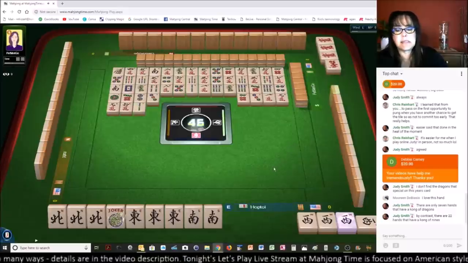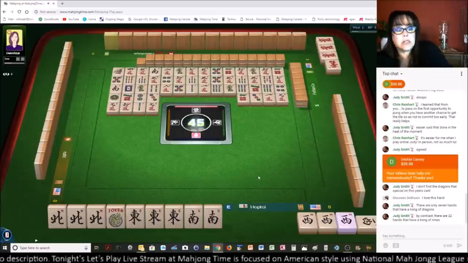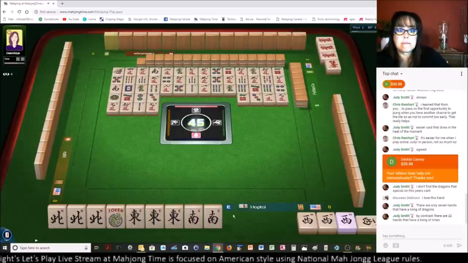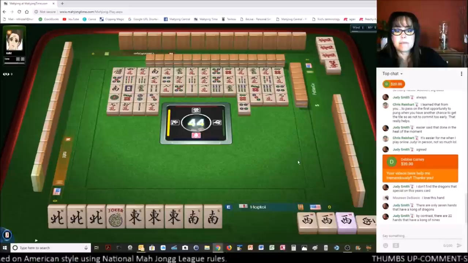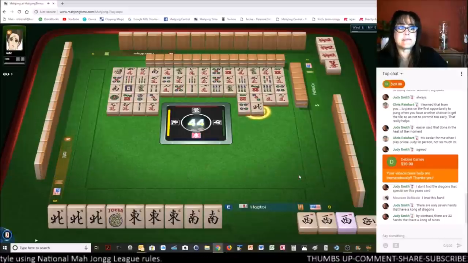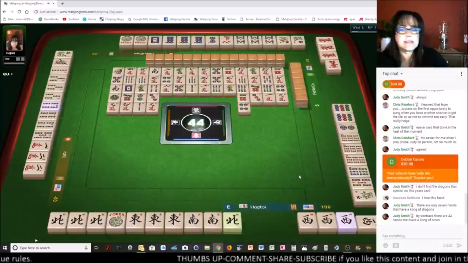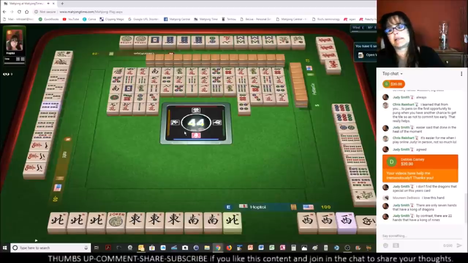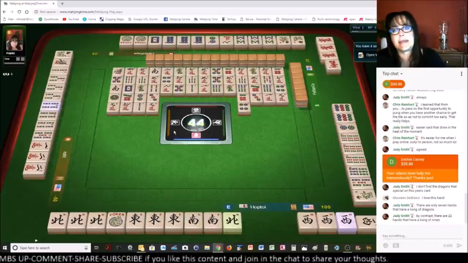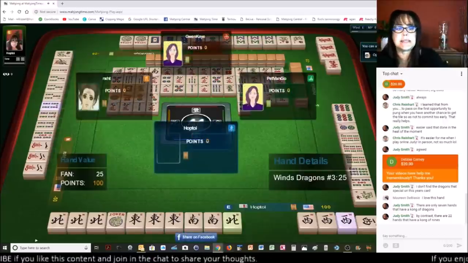I'm on the edge of my seat. It's just a little 25-point hand, but it's a winner. It could be. I think anybody might be scared of throwing a wind, though. There it is. Got it. Nobody had the east. They were in the wall. Oh, goodness. Now that is a pretty hand, don't you think? It pleases my OCD.